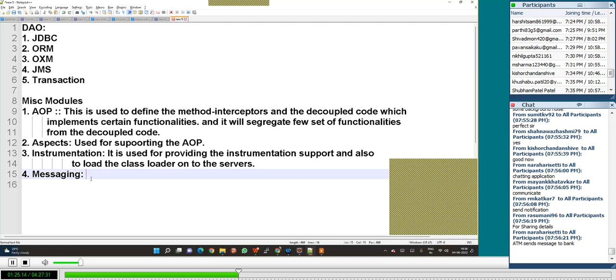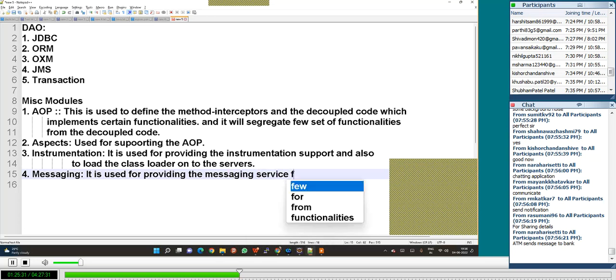So messaging is used for providing the messaging services from the routing model through the web sockets.